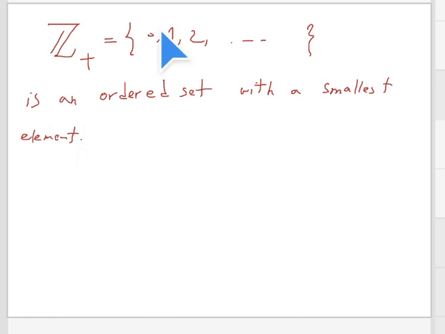Here we have 0 as the smallest element. You see that then I can define the order topology on Z.